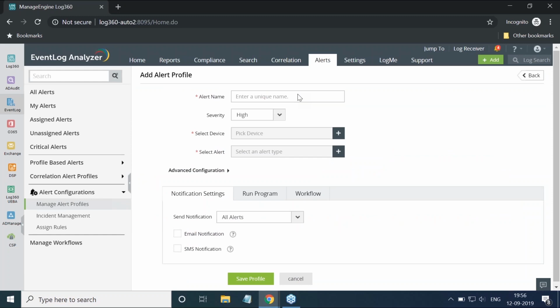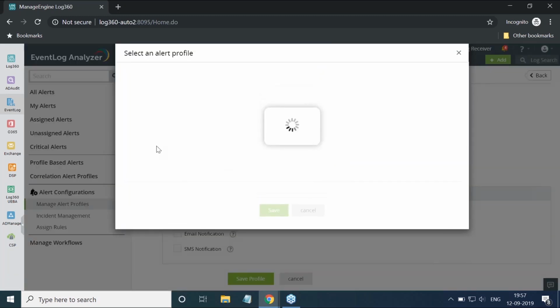So this is Log360, and the entire incident management module and the incident response features are provided by the EventLog Analyzer component of Log360. So I'm going to give you a quick look at how this entire flow would work, right? So to start off, when you have a security tool in place, you will start off deploying it by setting up several security alerts, right? So let's just go through that flow and show you where the response measures come in, right? So let's take a quick incident. So this is me.